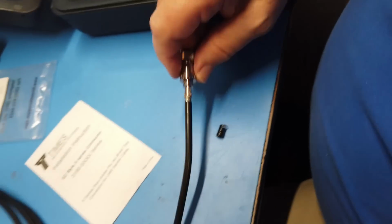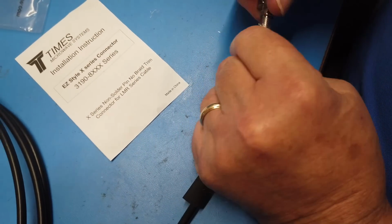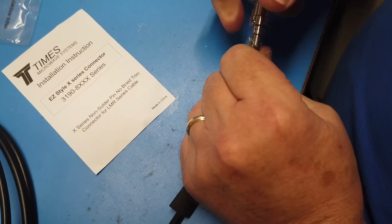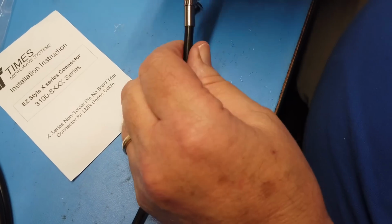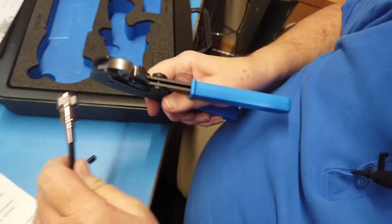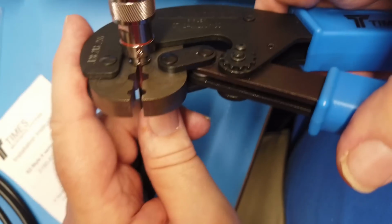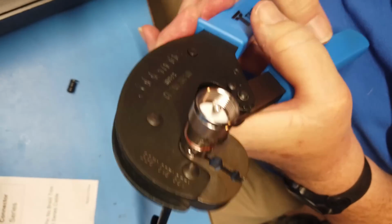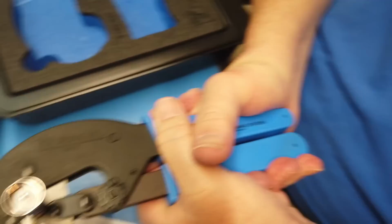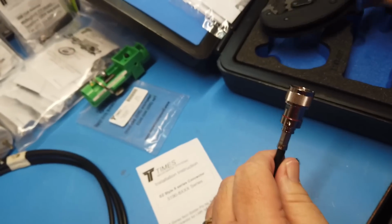Okay, then we push the little crimp thingy up here. Okay, it looks like we might want to go just a little bit more in. Okay. Put the crimp over this. Okay, that looks better. And then we pick up this monster tool right here. And we set this in here, and we want to get this in here as close to the end of the crimp. See the crimp? We want it up close to the contact, and then we're going to sit here and go like this until the two edges come together. It takes a really hefty squeeze of that, and there's our connector, just like that.